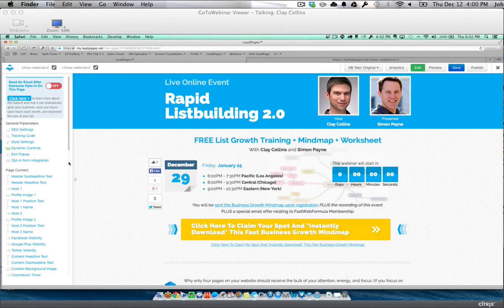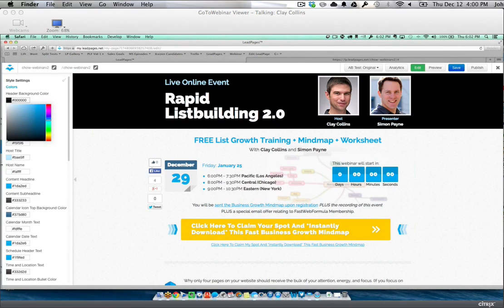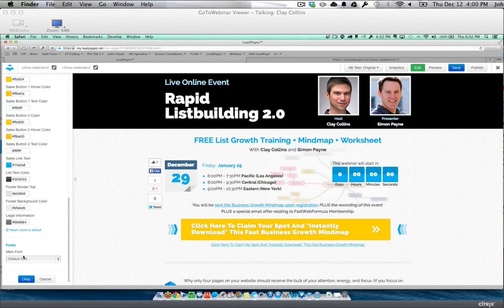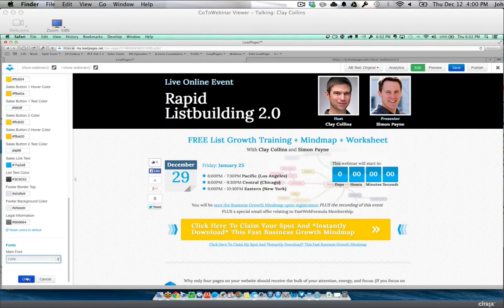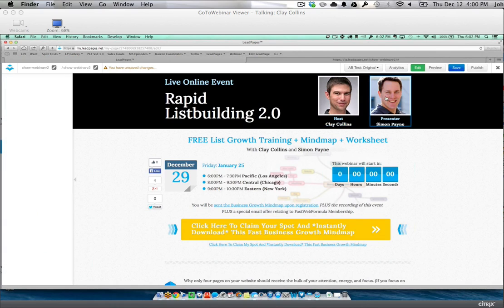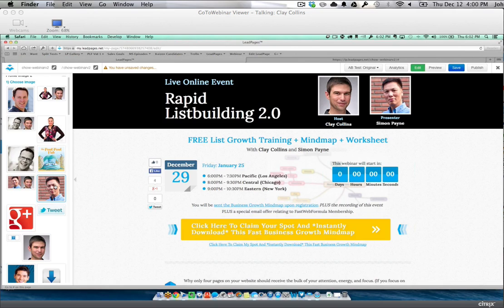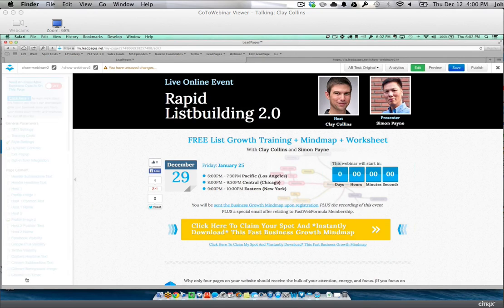And it's really easy to edit this kind of page. Again, you can change the color scheme. Like if I wanted to make this a black background, I'd just go like that. If I wanted to change the font, I'd do that. It's very easy to edit anything you want on this page. If I want to change out this picture, I would just go here and find this picture of John Chow. And if I wanted to change this text, I'd just click here and type in John Chow.